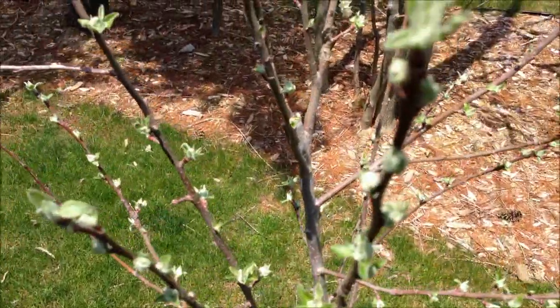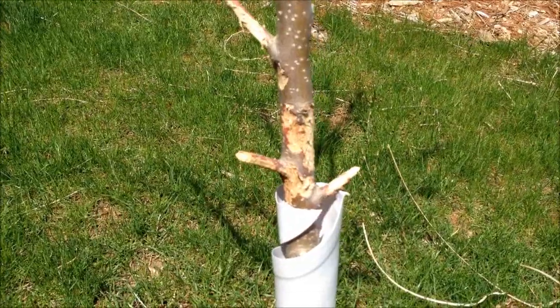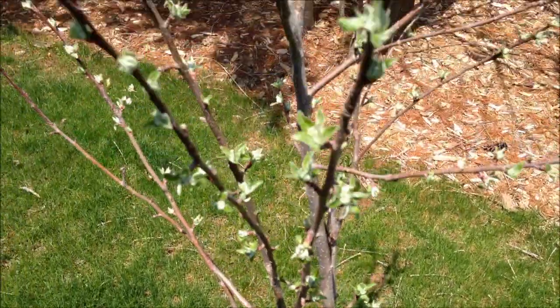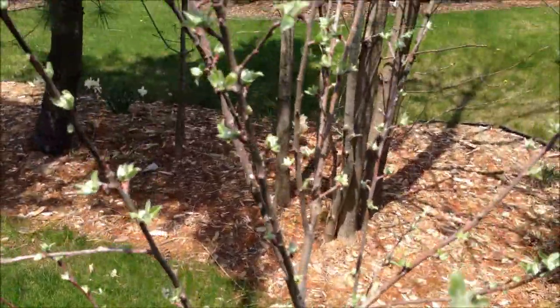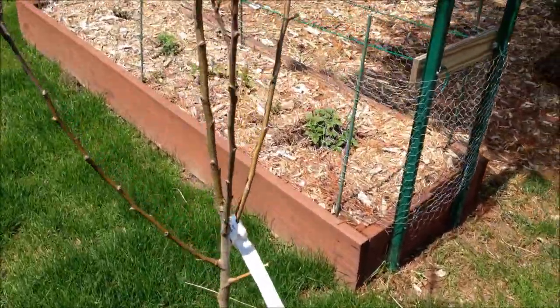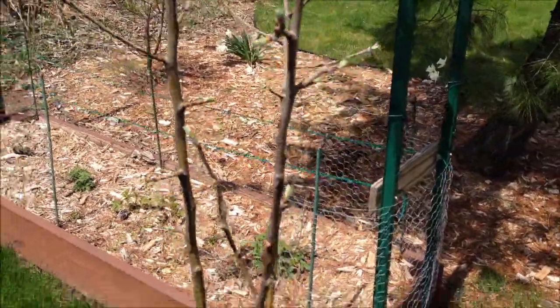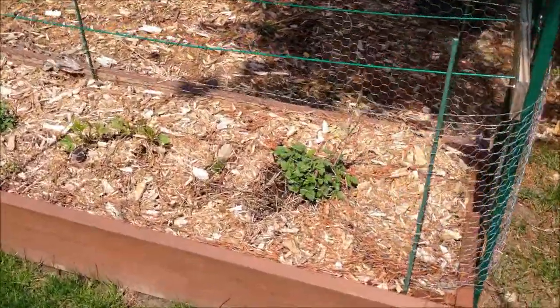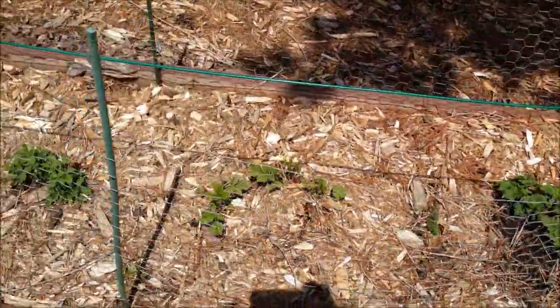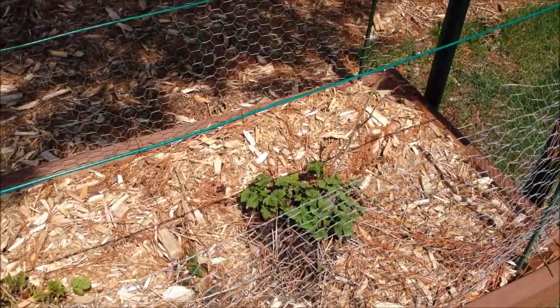Also some more stuff that's good to see — I put a couple apple trees in in the fall. Aside from some rabbit chewing when the snow is deep, this is a Gala apple tree and it looks like we've got some new leaf blossoms starting. And this over here is the Honeycrisp tree, and this has some new ones starting too, so as long as they live and don't die, it's good. Back here the raspberry bed — I see they were cut down but they're all growing up pretty well, so I hope we can enjoy some of those this year, hopefully more than Japanese beetles.